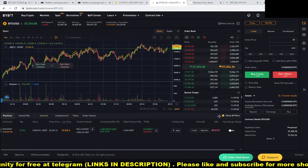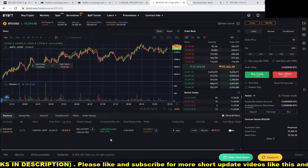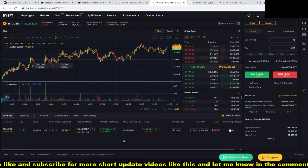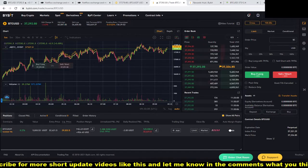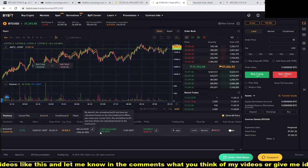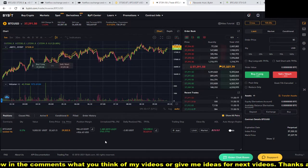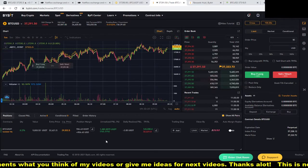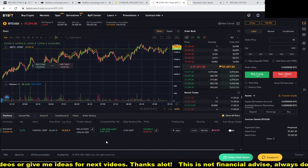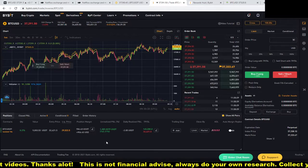And again, guys, don't use too much leverage. If you're using like 5x leverage, that's more than enough. And I'm not encouraging you guys to use this. But as you can see, this is only a position for $900, and I'm up $1,300, so I'm up 140%. Those things are only possible with leverage trading, but you have to be very careful. You have to remember that these exchanges are giving leverage trading, because I know that 95% of people fail in trading and making profit.